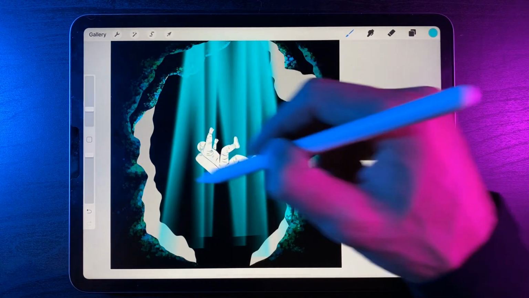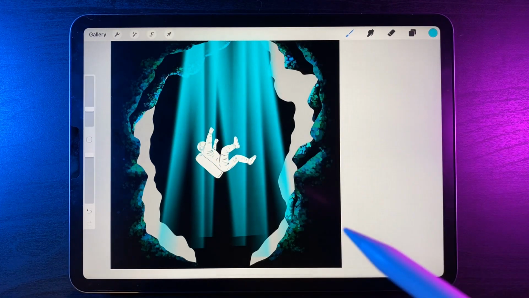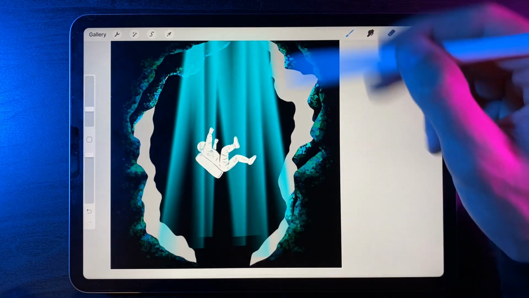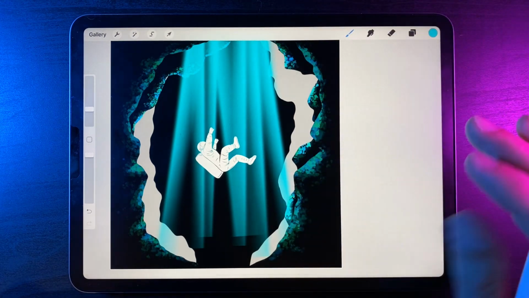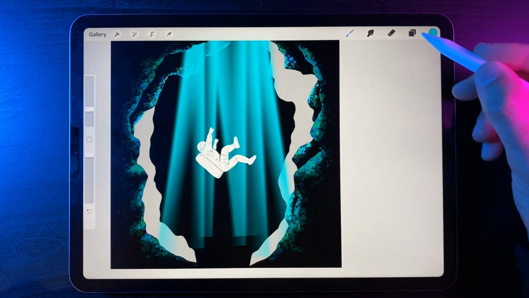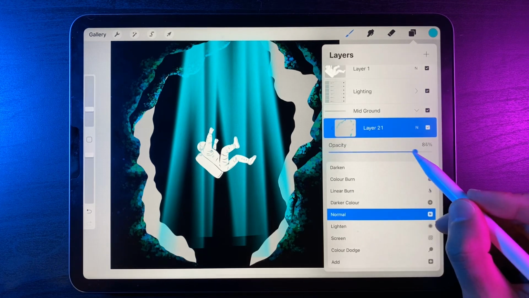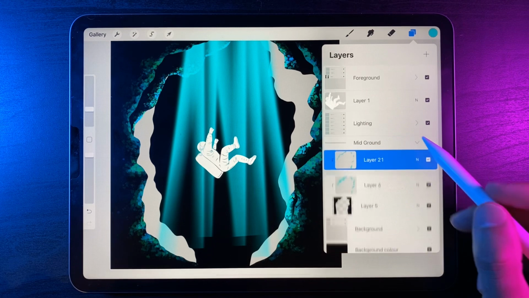Now, because this is where a lot of the lighting is actually going to hit, because it's in the middle of the design and that's where the beams are, I'm going to leave it as is for a minute. I'm quite happy with the 100%, but if you're not, just go ahead and lower it down. Maybe you lower it to maybe 80%, but I'm quite happy with the 100 for the moment.